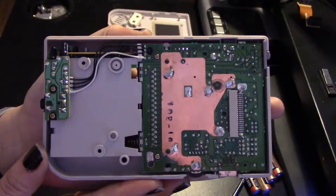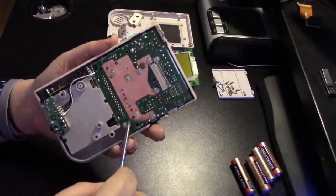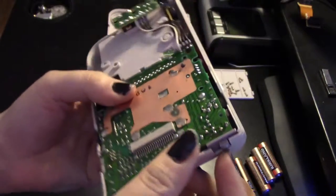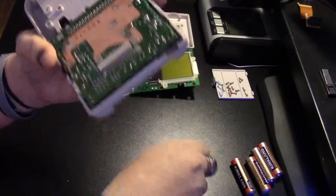Here's the other half of the Game Boy. These are the four screws you need to remove to remove this panel — remember to keep segregating your screws. Make sure you don't have a game in. Now we'll gently pull up and remove the power button so it doesn't get in the way or pop off and get lost.